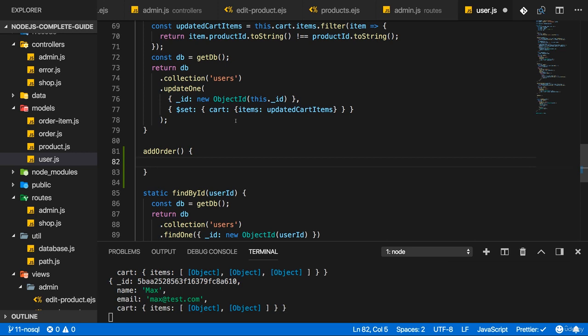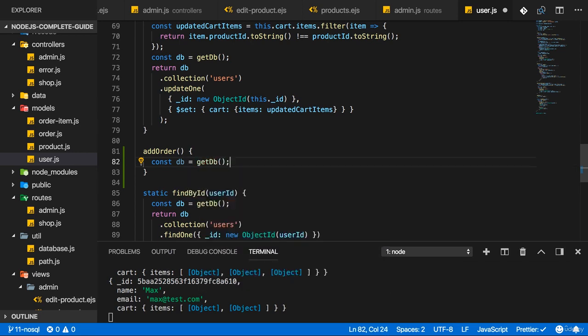So all I need to do here is add the orders to my user, or the other way around. You could also argue that you want to store the orders in a new collection because you might have thousands of orders and you don't want to embed them all into user objects because these objects will then get pretty big. Cards don't get that big, but an order history, well, often that can get very long. So we'll actually work with a new collection here. I'll still create order here as a method on my user though.